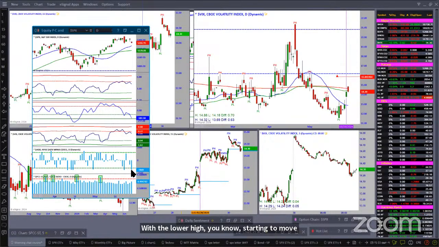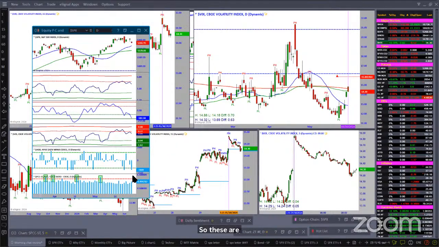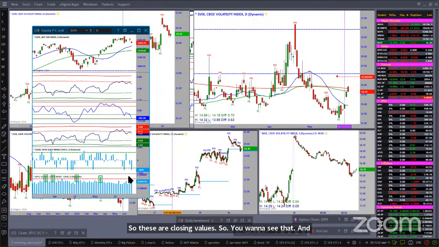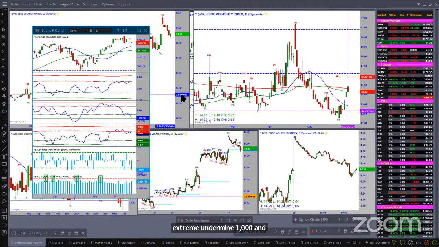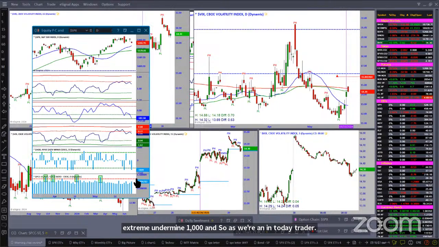Yesterday's breadth was quite negative. There wasn't an extreme, so as things come down, what we want to see is an extreme in put buying at the close. So these are closing values, and you want to see that. Now, intraday, you could put alerts up here, 1.3, 1.5. Historically, that tends to be a good measure intraday when things get overcooked, along with an extreme under minus 1,000 NYSE tick. So as an intraday trader, those are good guides. This doesn't trigger too much intraday, where the tick does on negative days.